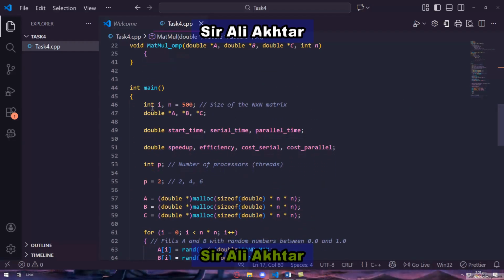Now let's discuss the main function, where we have defined these variables. I for iteration, integer n is actually the size of the n by n matrix. We have initially taken it as 500. We have also tested it on 2 and 10, but the value was not coming out proper.